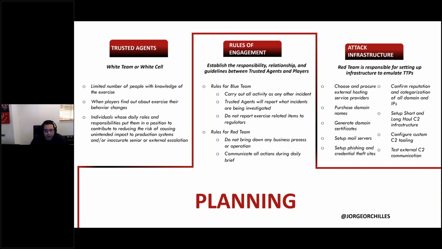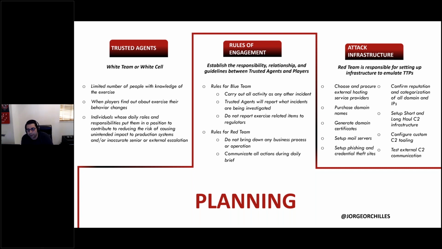You want to have a short haul and a long haul command and control infrastructure. A long haul is for when you get burned. A long haul will only call back to your C2 server not often at all, like maybe once a day, once every few days, at a big pattern, not at an interval. Your short haul is what you will use to interact on a day-to-day with the host. You might do this once every minute for that internal system that you've compromised to call out.